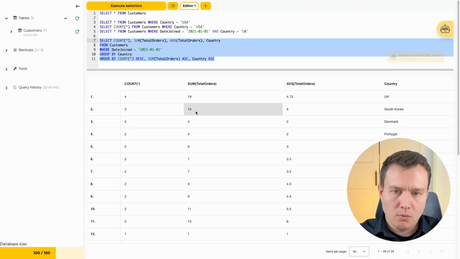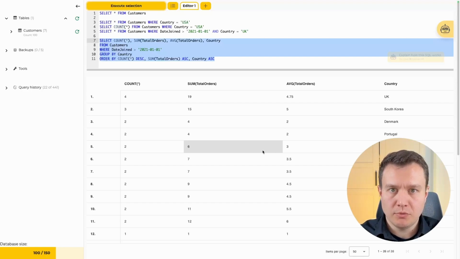Okay, what else can we do with our group by? So right now we are able to extract all the groups from the results. But what if we would like to apply some conditions on the results within a given group? We could not use where for that because where is applied before the grouping takes place, but there is a special syntax which allows exactly that, and this is the having keyword.